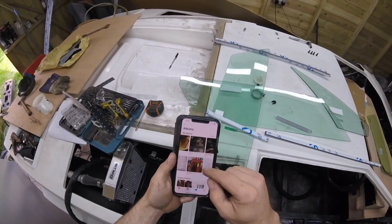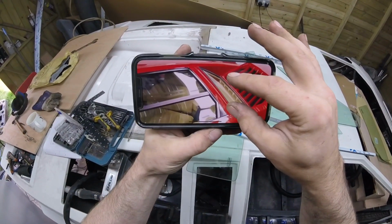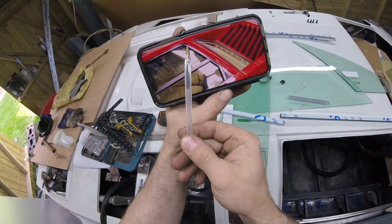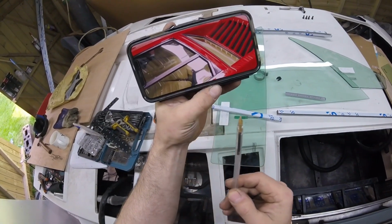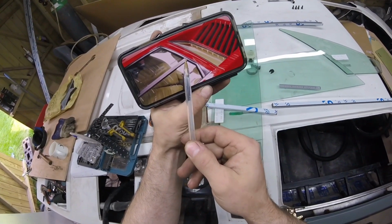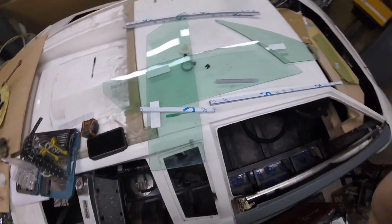So I get my phone up and we go to doors, yada yada yada. Now if we look at this photograph really closely, let me get a pointer, you will see on the actual frame itself there is a bend, but this bit is straight. I don't know if you can see it, but that's sunk in there, look, with a shadow and the shadow here. So that bit there's got a bend, but this bit's straight. So I have to replicate that. So I'm going to measure this and then try and get a bend in it.